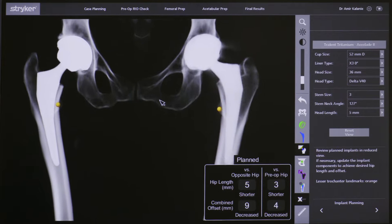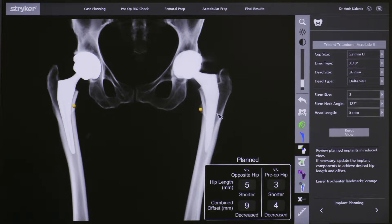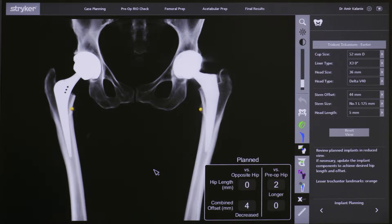Here I also get an x-ray image of the final prosthesis. This is what surgeons are used to looking at, and if I can look at the x-ray and confirm that it is perfect, it is very reassuring and provides another level of check that I can perform at this stage.